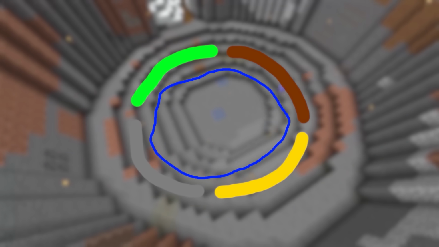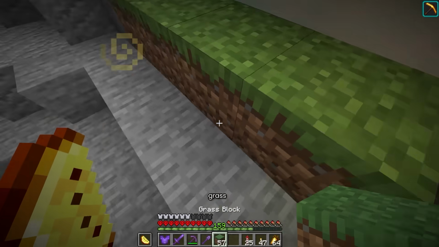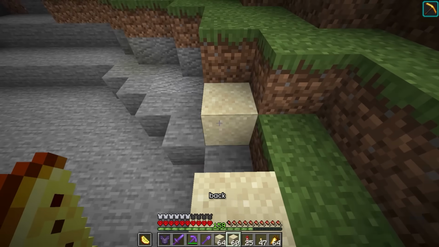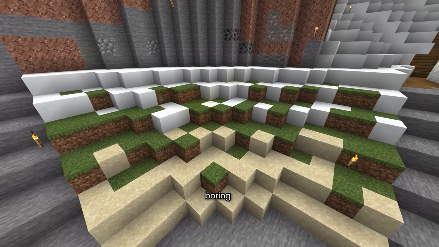Around this body of water, I want to have 4 biomes: the taiga, the snowy beach, the stony shore, and the meadow biome. Starting things off with the snowy beach biome, I transitioned the snow into grass, into eventually sand, and then went back through and covered all of it with snow. I mean, yeah, that's basically it. This biome is pretty boring overall.